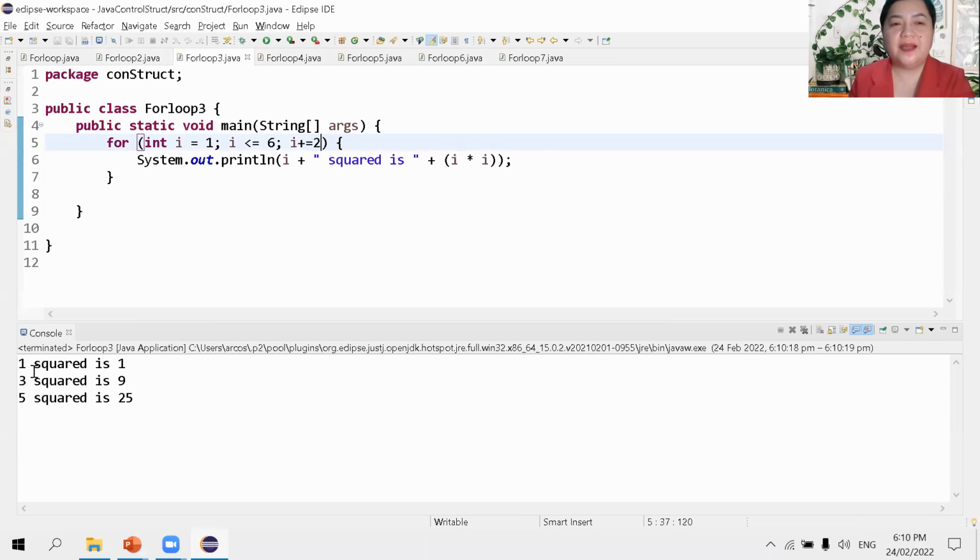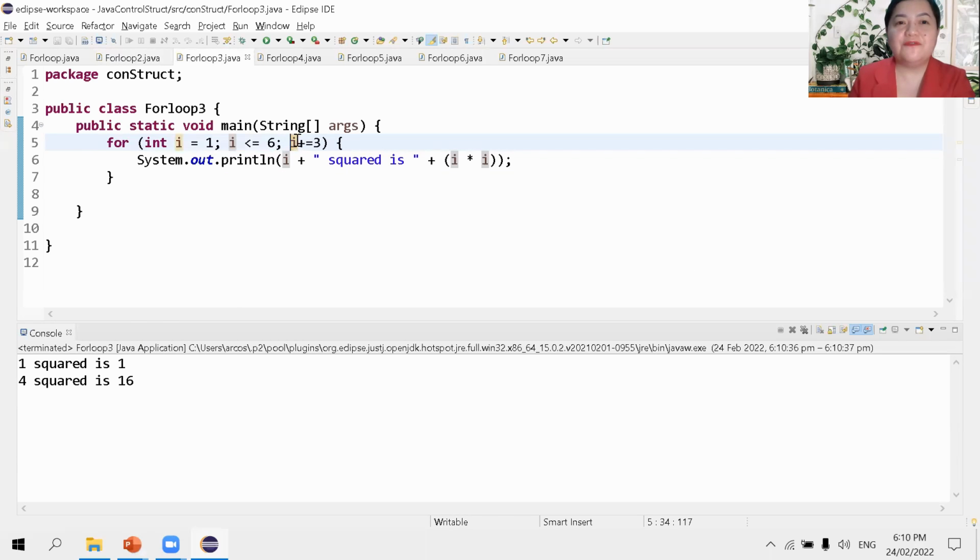All right. So we have 1 plus 2 equals 3, and then plus 2 equals 5. So that's the interval and the square of each value of i. And if it's 3, is it also possible? It's also possible. So 1 plus 3 is 4, and the next value of our i is 4 plus 3, that's 7, and that now makes the condition false.